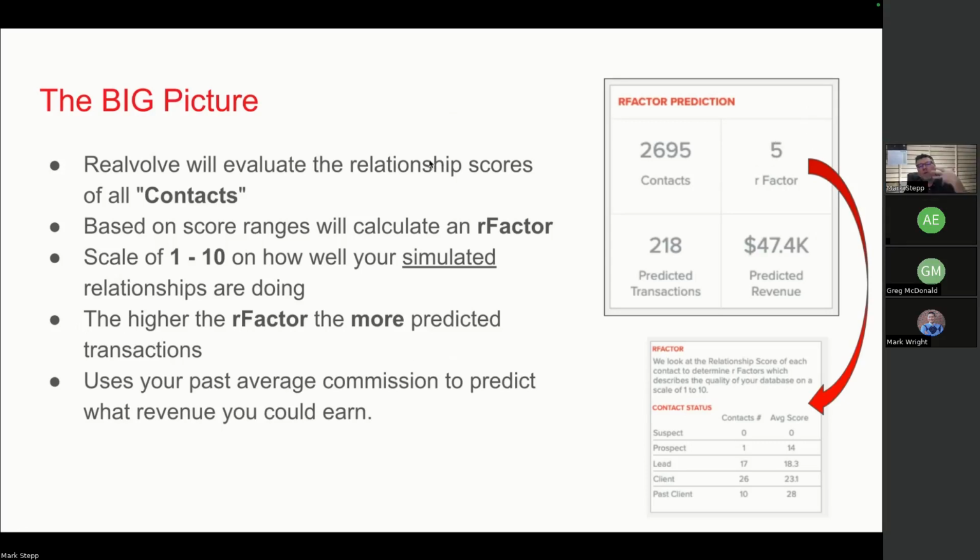The more you do with them, the more activities you have, the more you send things out, the more data you collect, all those scores start changing for each individual person. Based off of those scores going up and down and how they factor in is what that R factor is. That relationship factor is what the R stands for. Your R factor is what determines the potential for doing predicted transactions. And the higher the score, the more likely you are to get a certain number of transactions.